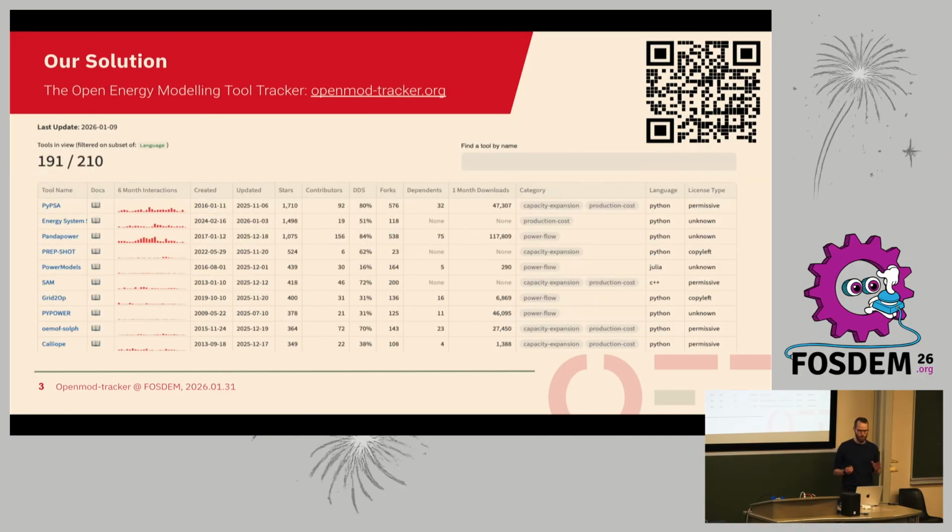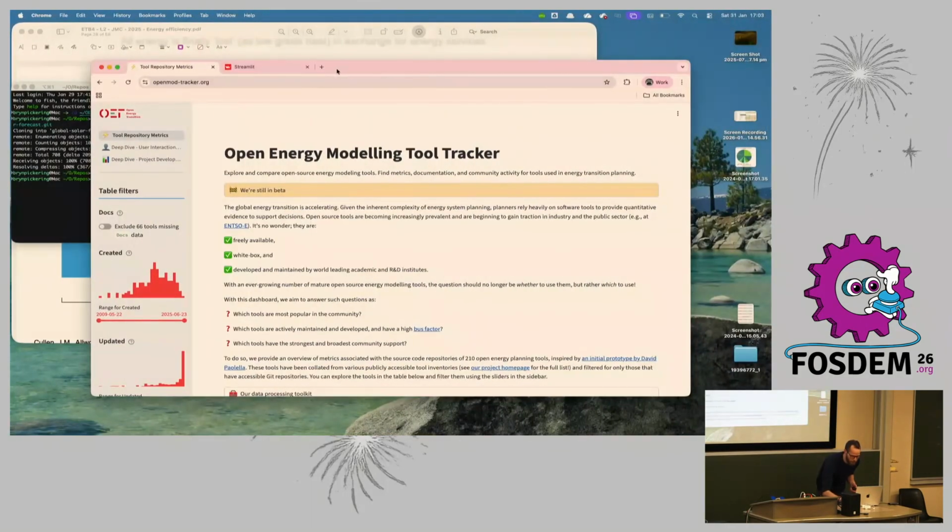So this is where a project that we've been undertaking at the Open Energy Transition comes in, with support from Breakthrough Energy Grids Initiative, to map all of these tools that are available in a fashion that will stay up to date continuously. So what you see here is a snapshot of the latest update. It's a monthly update we get. So this is the January update, a snapshot of the top 15 or so tools of these 210 that we've got in the inventory. I can show you, I hope, what that looks like in a bit more detail here.